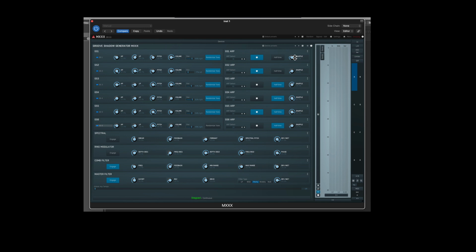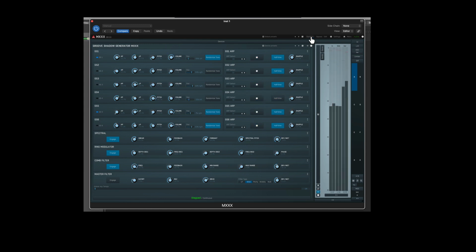This is in terms of rhythm and melody and texture. So we'll click random again. And then one thing you want to remember to do, which I forgot again, is to enable the limiter on the master MXXX plugin, because some of these, for whatever reason, bypass the limiter. So I want to go through some more of the kind of randomization tones this is capable of.